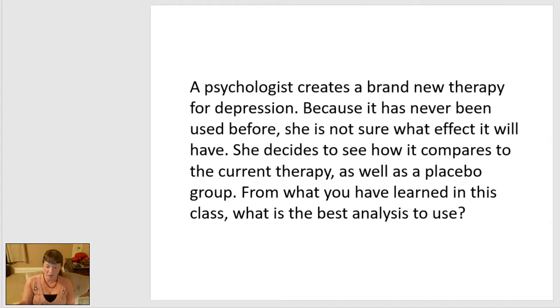So you've got 3 different groups. You've got a brand new therapy, you have the current therapy, and you have a placebo group. You have 3 groups, boom. You're comparing the average depression among the 3 groups. You have a group-based variable, what therapy did you get? And now you're comparing the 3 groups on something quantitative, where you would reasonably get an average depression. If you compare the averages of 3 or more groups, got to be an ANOVA.